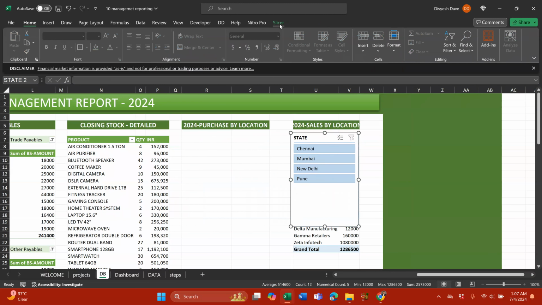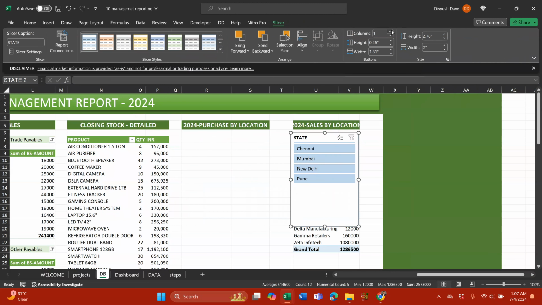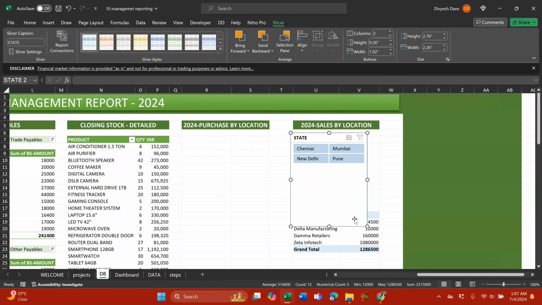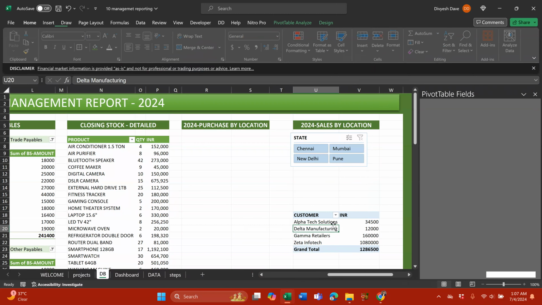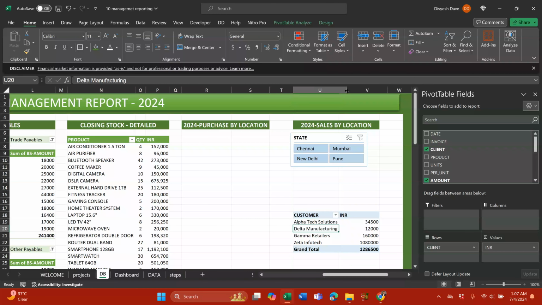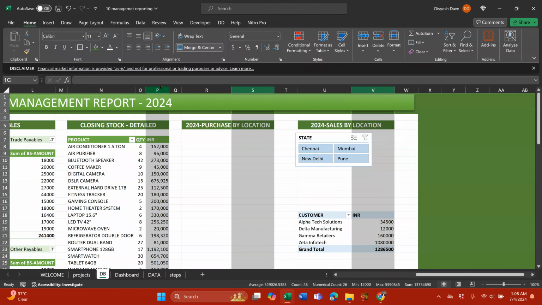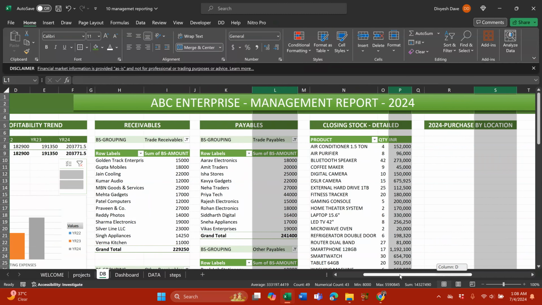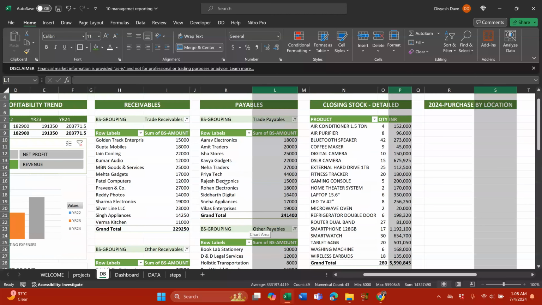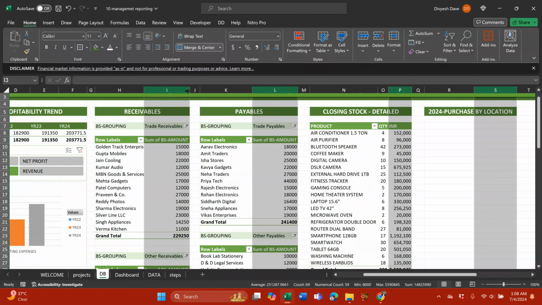And then we will change the slicer to 2 columns, because we have fewer options. And also our pivot is always changing the place. So we will freeze this data. Let's say this one should be same. And also this amount, all amounts should be in same.